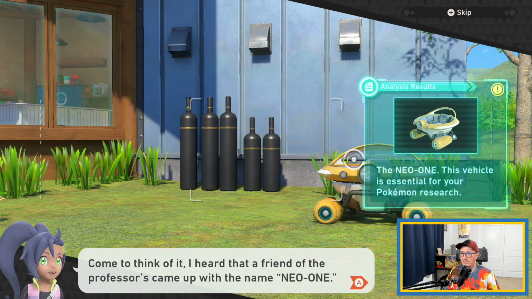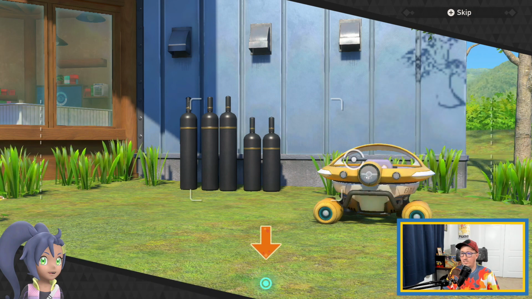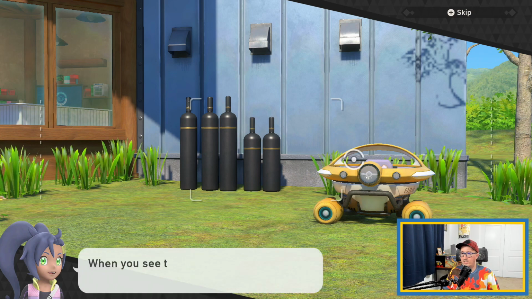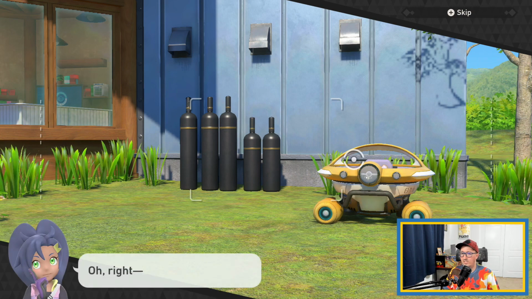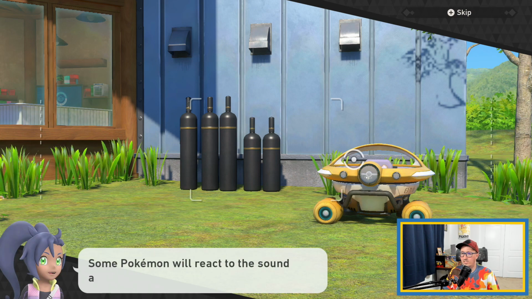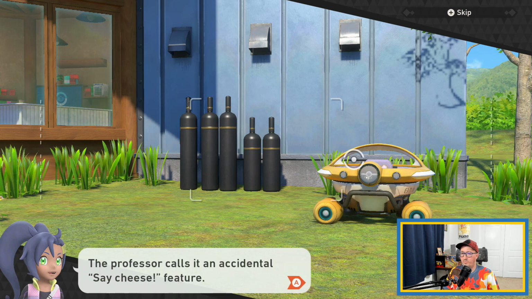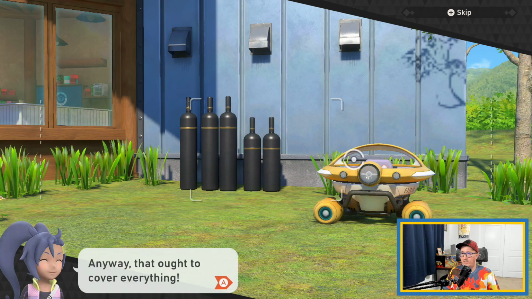When you see this icon, try running a scan. Some Pokemon will react to the sound and electrical signal from the scan. If it gets their attention, that's your chance to snap a photo. The professor calls it an accidental snap. Anyway, that ought to cover everything.